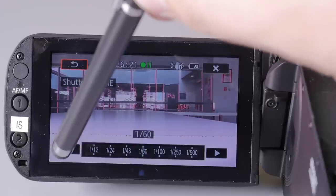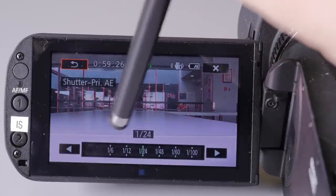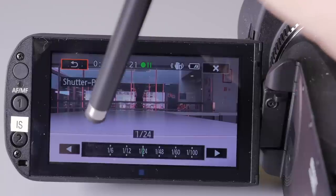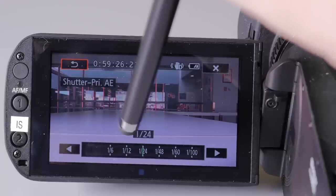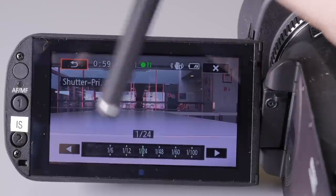Also, if it's really dark, so you're in a really dark room or something, feel free to turn your shutter speed down to 1/24th. Now, this is the lowest you can go without your footage looking too blurry. So if you're really dark and you need that extra stop of light, you can turn it down to 1/24th, and it'll work. Motion blur can be extreme, but whatever.